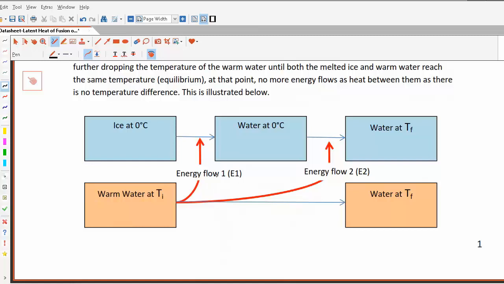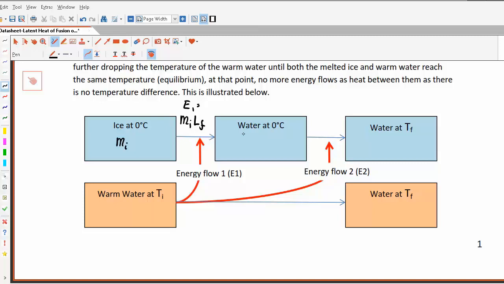The energy absorbed, which has been given the symbol E1, is going to equal the mass of the ice. Let m sub I equal the mass of the ice. So the energy absorbed in this step, E1, is going to equal the mass of the ice multiplied by the latent heat of fusion of ice. So latent heat is the amount of energy required per gram of ice in order to melt it. Note that when it melts, when given this quantity of energy, its temperature does not change, however its state of matter does.